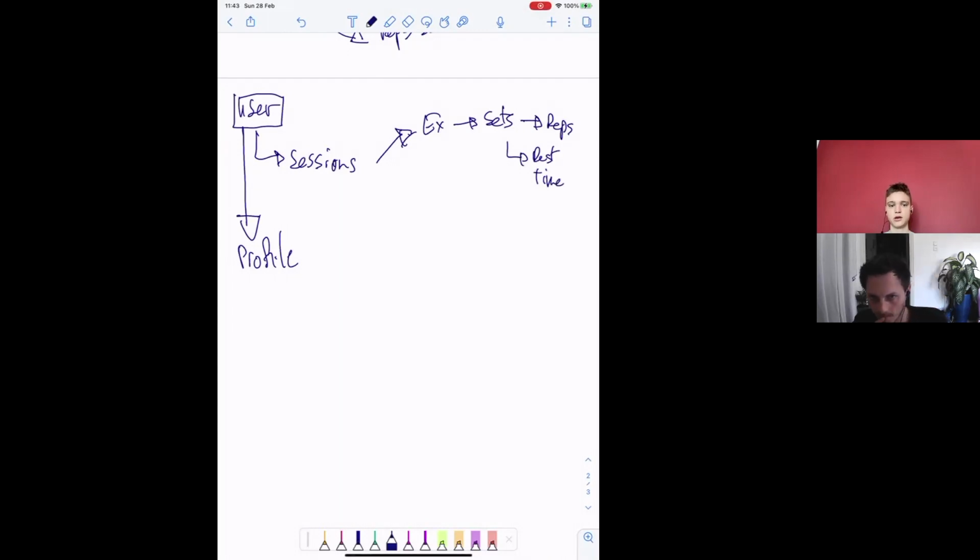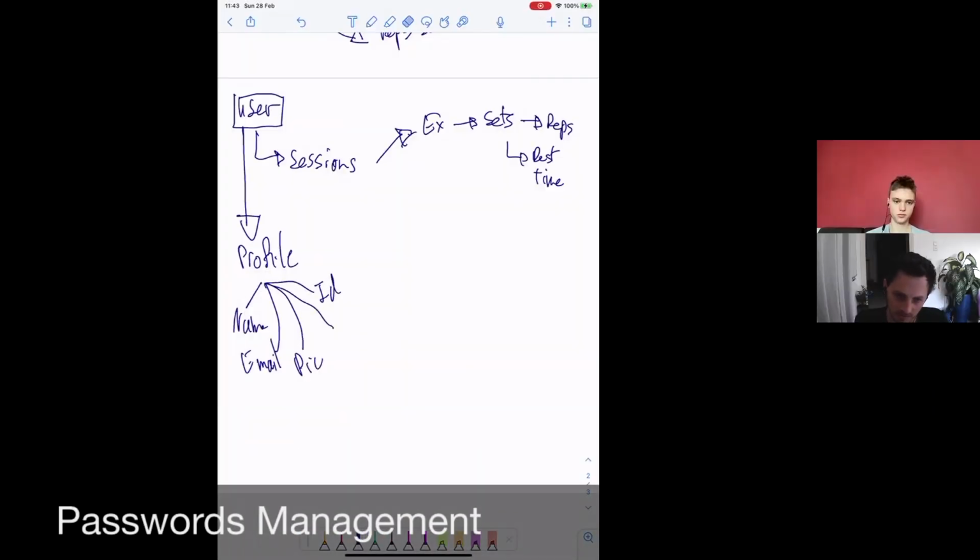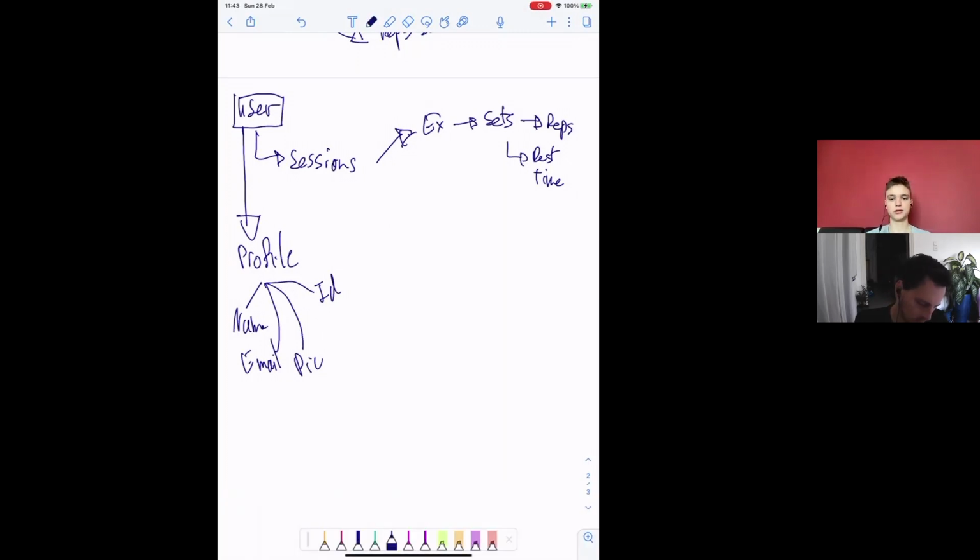Okay. So then the profile, if you want to store their name, their email, their picture URL, their username, and their ID, depending on which database you use. Do you save passwords? No, because I personally use Firebase, right?